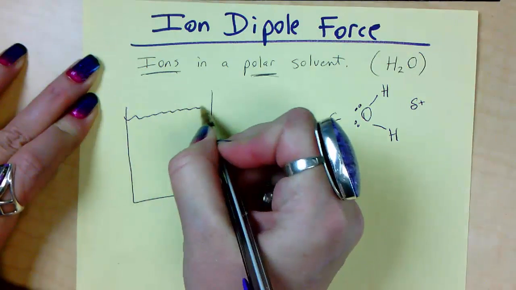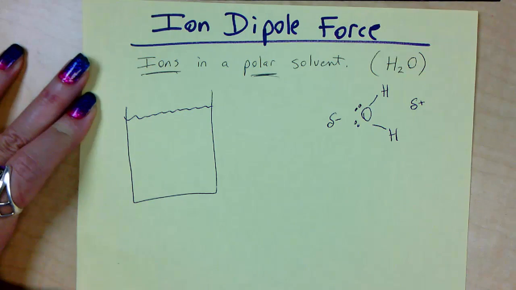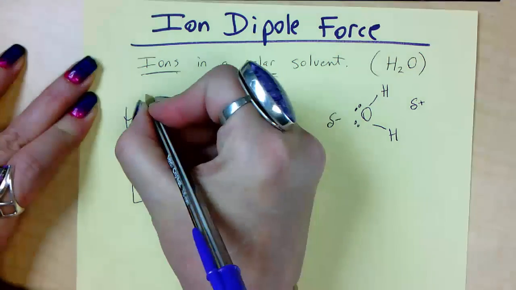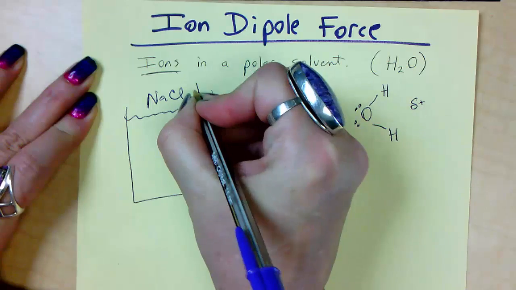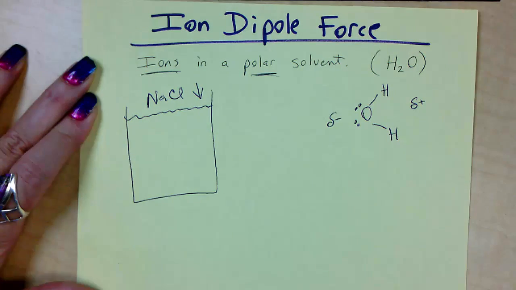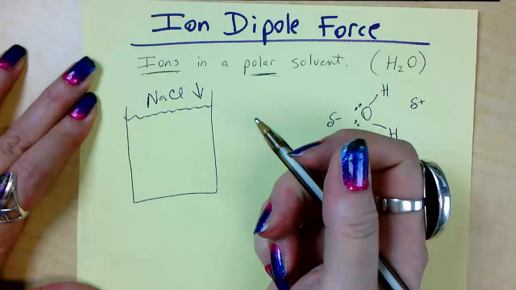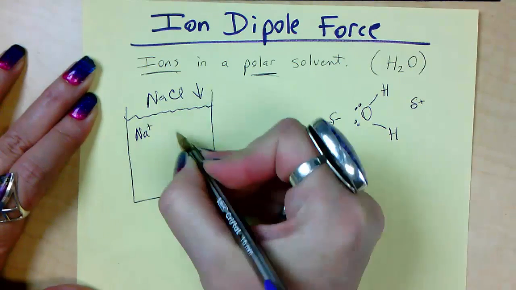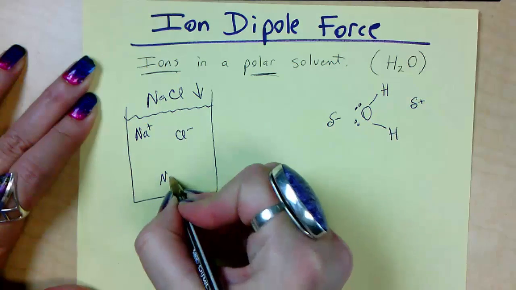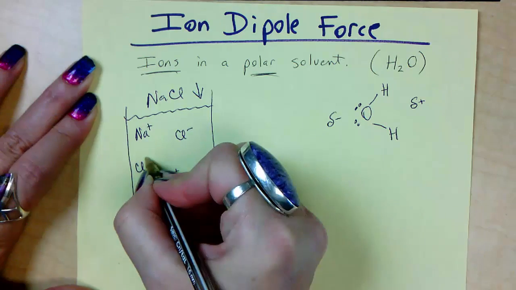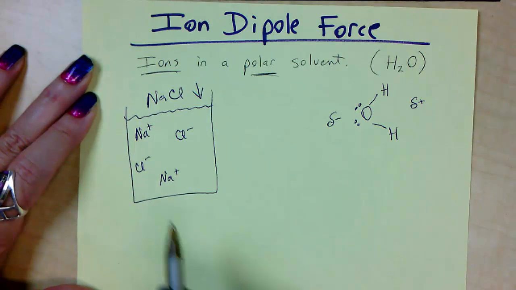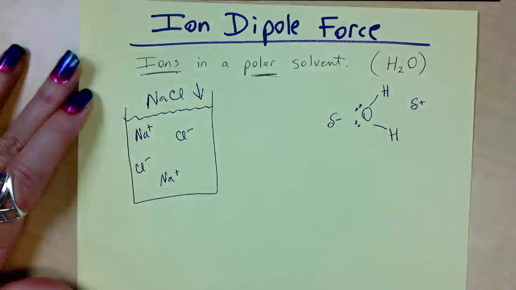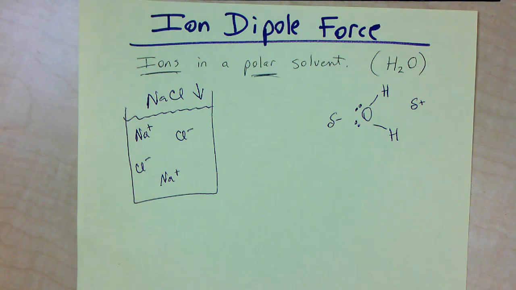So, what dissolves in water? What can you think of that's ionic that dissolves in water? Salt. If you said salt, you're right. NaCl can be put into the water, and do you know what it does? It breaks apart into ions. Yeah, we get Na+, Cl-, Na+, Cl-, and so forth. So now we have ions in water. We're going to have ion-dipole forces going on.